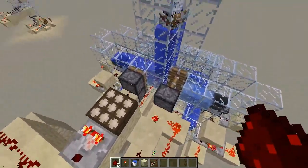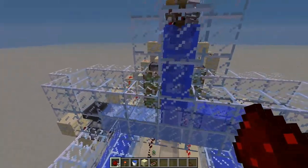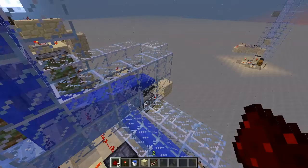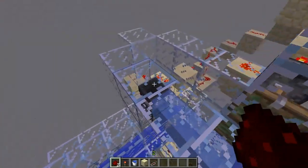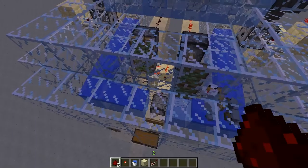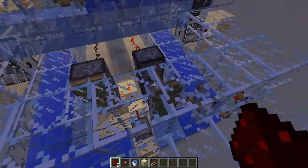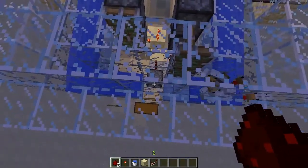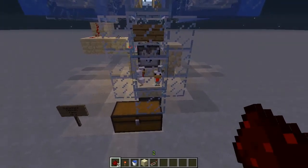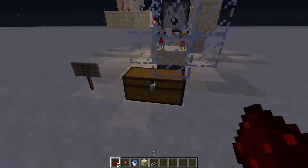Everything here — if you notice, we also have some pistons. The pistons are what's driving which side is going to be active. This side's closed right now and this side's open, so the water is flowing everything down this way. When morning comes, this is going to switch so everything comes over the other way. We also have pistons right here which are holding these chickens back, because we want to give the ones down here time to fully grow before we cook them. In the morning, this is going to switch — this opens, this closes, these chickens come down and have their turn. But before that even happens, these ones, which should be fully grown by that time, are going to be cooked and dropped into the chest.